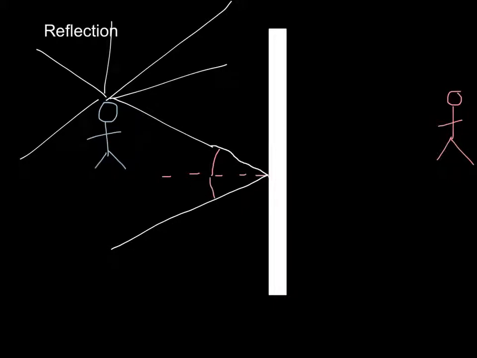And you may be wondering why on earth I'm measuring angles against this imaginary line and not against this. The reason is really that this is 2D. So this angle could be this, but it could also be going into you, and it would be actually much bigger. So the way that physicists deal with this is that every time we're talking about angles against surfaces, we draw this perpendicular line to the surface, and every single angle is measured against this line. This line is called the normal, because normal just means perpendicular. So anyway, this guy bounces this way and then goes back.